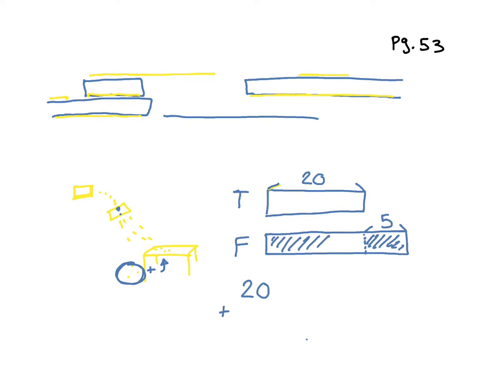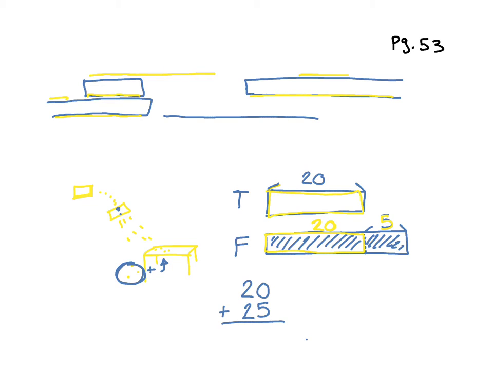No, all of these fell on the floor. Okay, so how many is that? Well, I know that this part of my tape diagram is the same as this tape diagram. It's 20. So what's 20 plus 5? 25. So 25 fell on the floor.